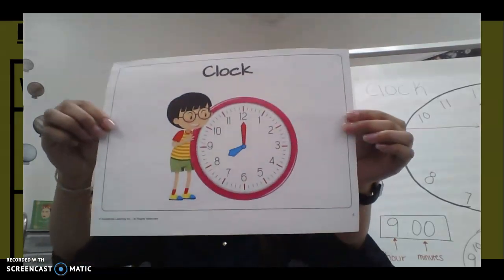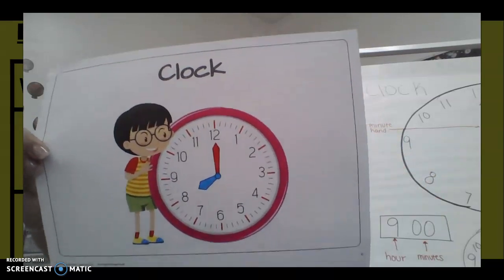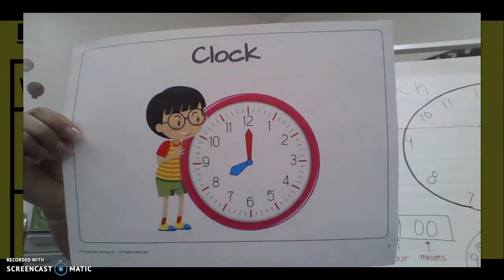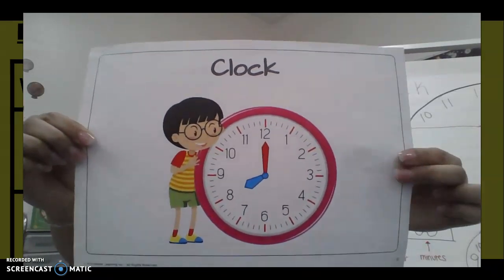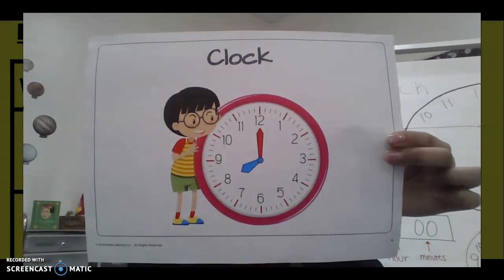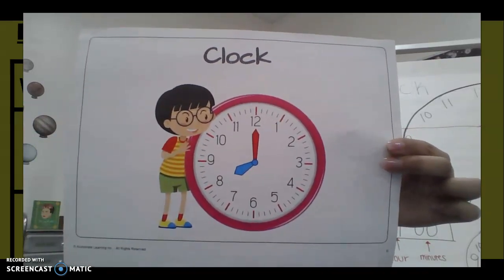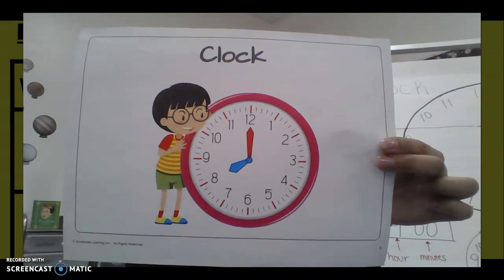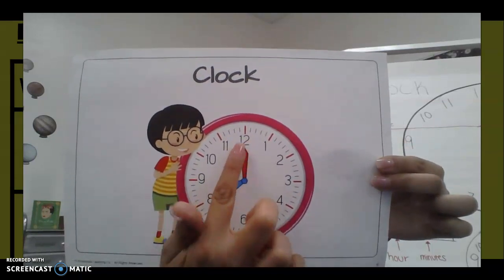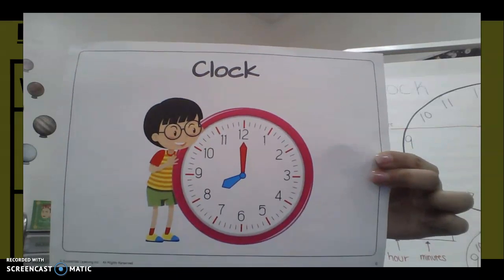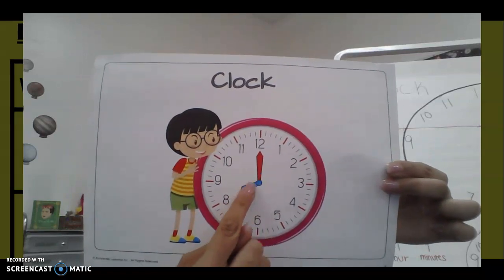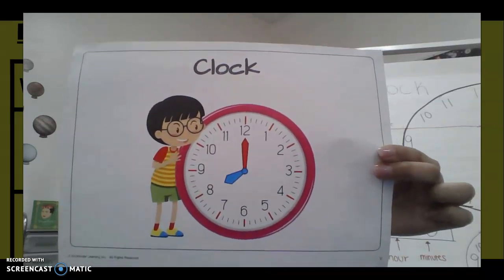So our first vocabulary word is clock. You've seen this vocabulary word before. So this is a clock. You've seen this around your schools, in your classrooms, maybe in your house. Can anyone tell me the minute hand? Where is the minute hand? Good job. This red long hand. And where is the hour hand? Perfect. Y'all got it. It is this short blue one. Good job.